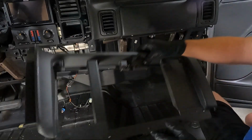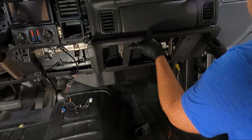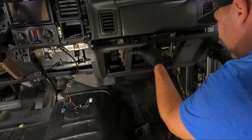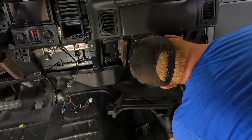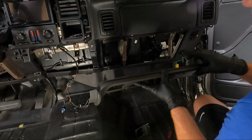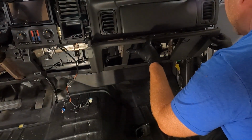Now that we've got the glove box off of both of them, I kind of wiped this down a little bit, but we're ready to put this guy back in place. So it just snaps in. You know what's crazy is there's no wiring here for it, but this one actually has a light for the glove box, so I guess the truck it came out of had that.